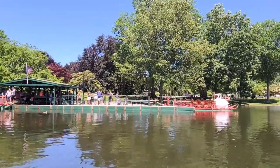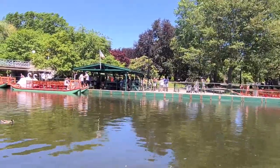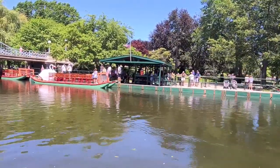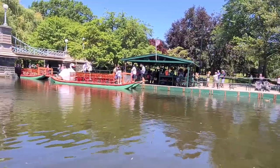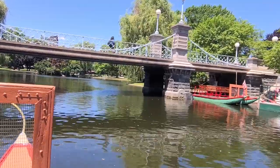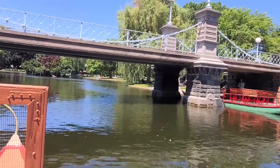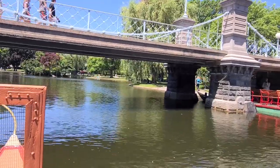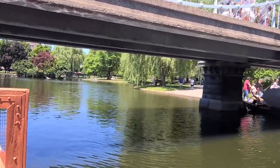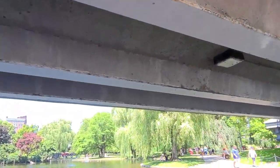Swan boat, and it's $4.50 per person, and it's very cool. They take your ride on the left and on the right, and now we're gonna go under the bridge. I like this park, I recommend it, and the swan tour, it's good. Takes you around the little islands on the lake. And now we're gonna go under the boat. I mean under the bridge. There it is. We are under the bridge.